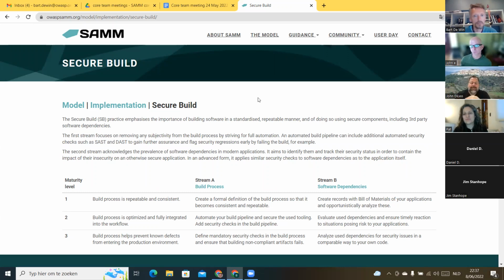I'm not one to pass up throwing in my 2 cents. One of the things on software dependencies is you can satisfy what's being asked of you in this stream on a project by project basis, so you might use Dependency-Check from OWASP.